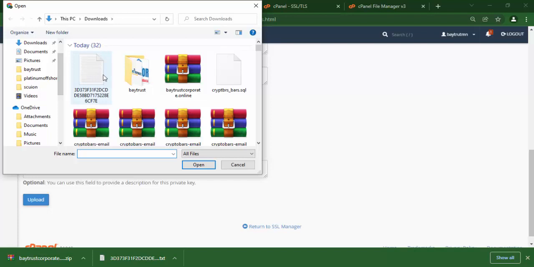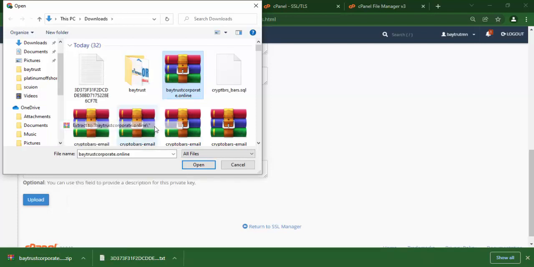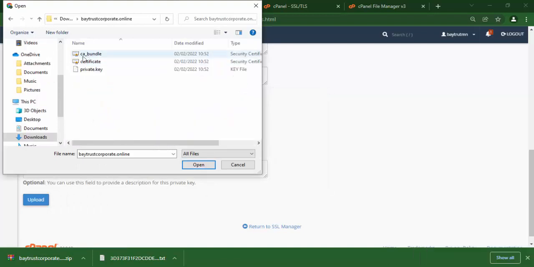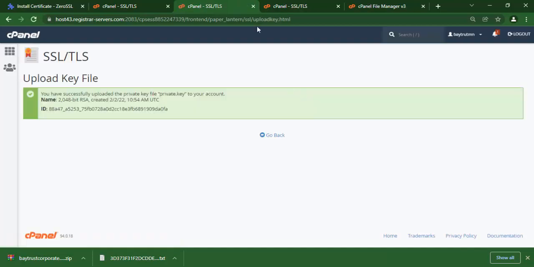Okay, so this is the file we downloaded. So we right click on it and extract it like this. Double click on it, then here is the private key. We click on it, then we'll click open, we'll upload it.